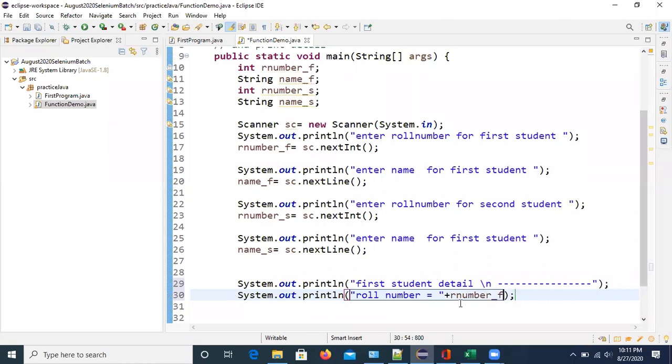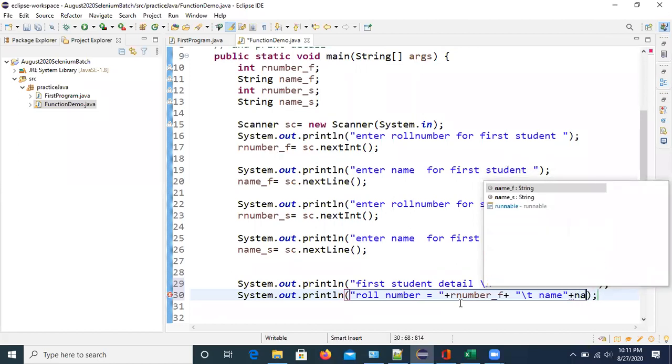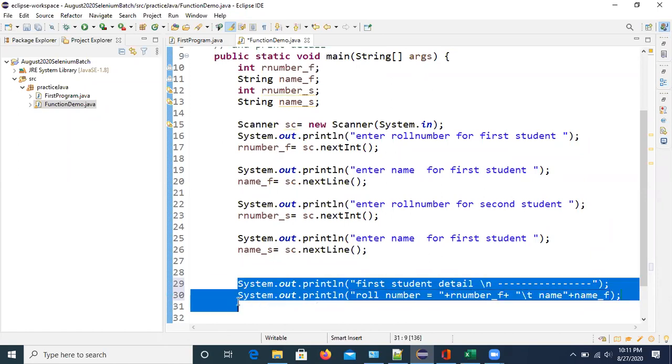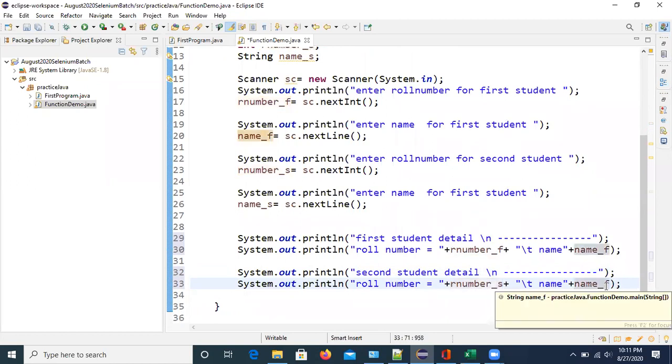I'm writing in one line. Now you should be able to understand what we are doing. Backslash t, name plus name underscore f. Great. The same thing will happen for the second student: second student detail, roll number underscore s, name underscore s.